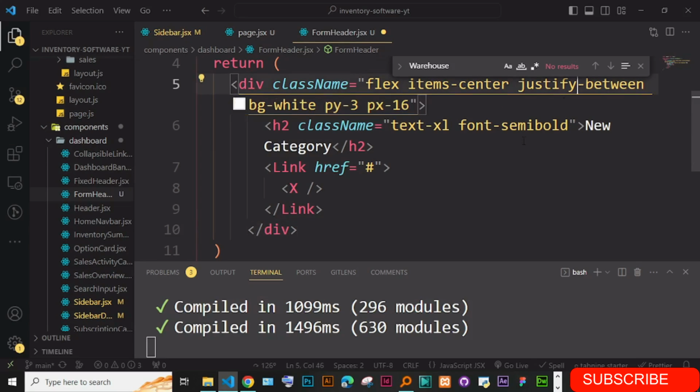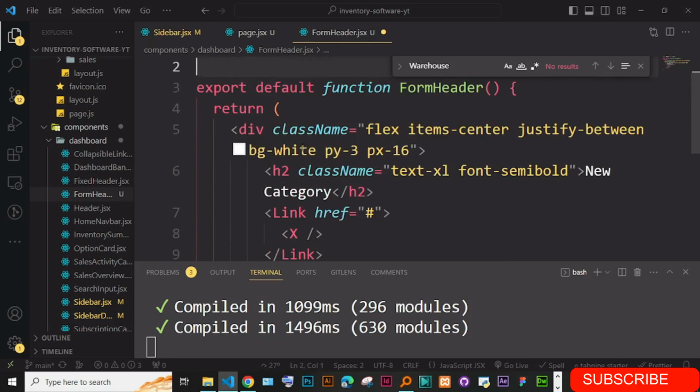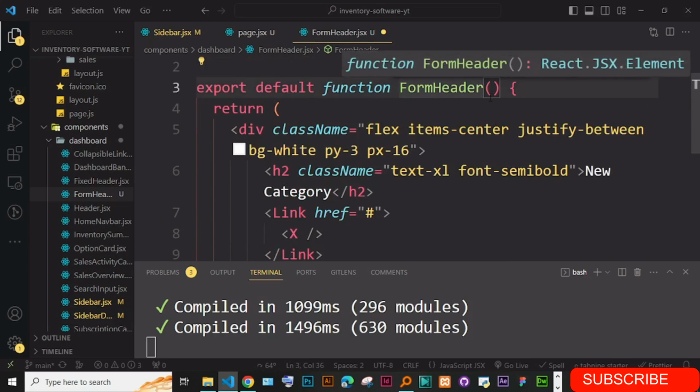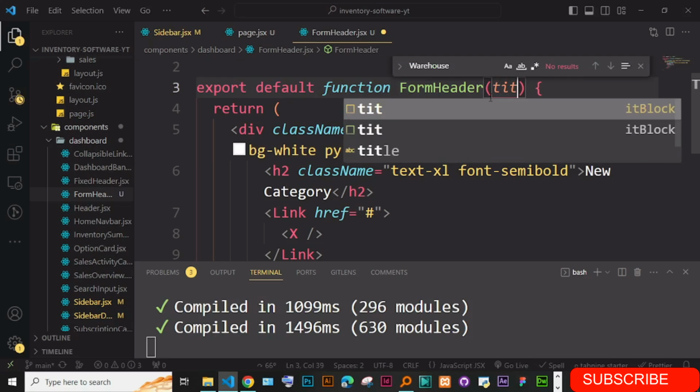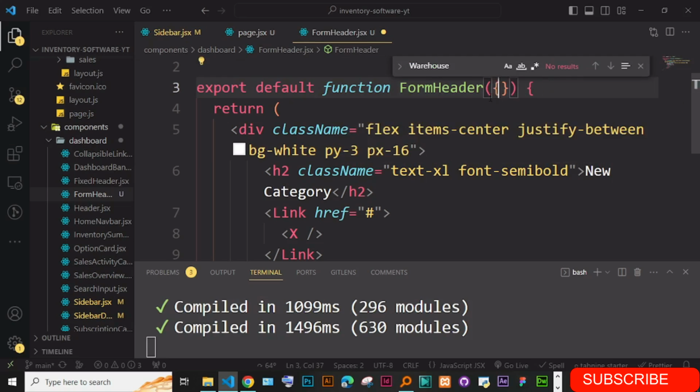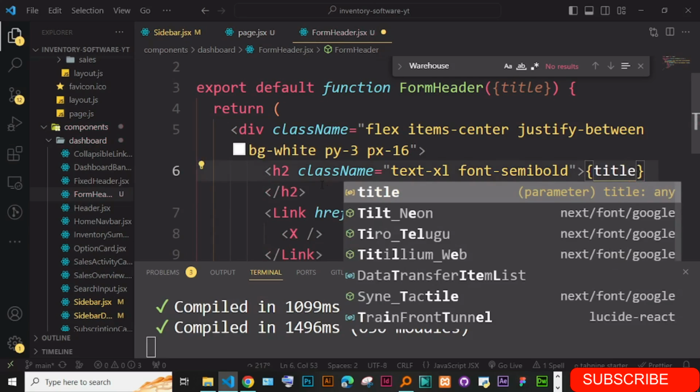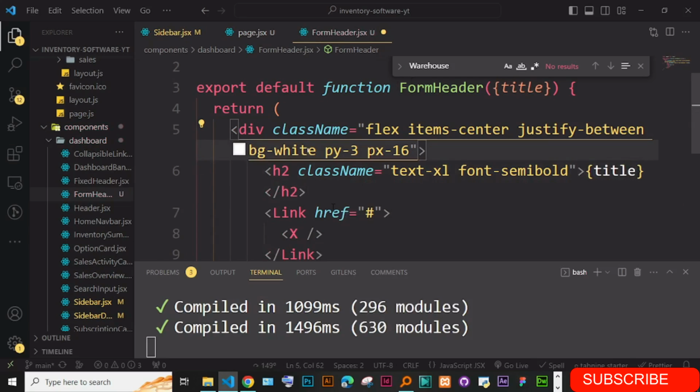So you can see it takes in two things. The title: it takes in the title as props title, and then title comes here on this new. So just put title here, and then another one is this href.